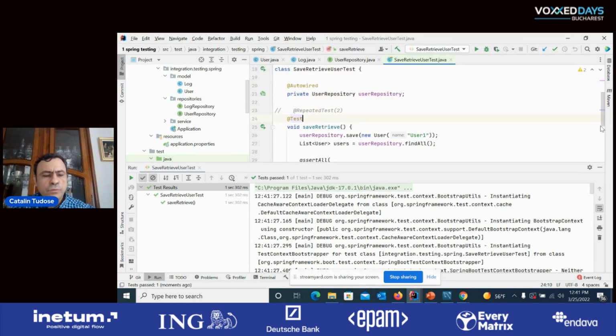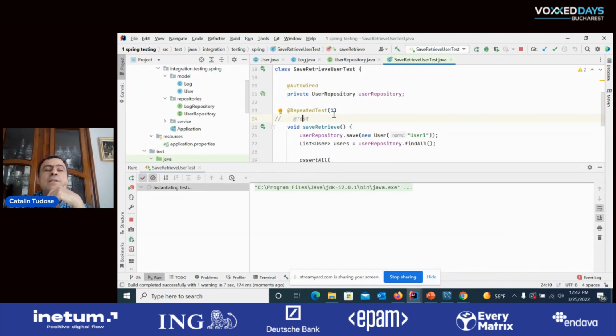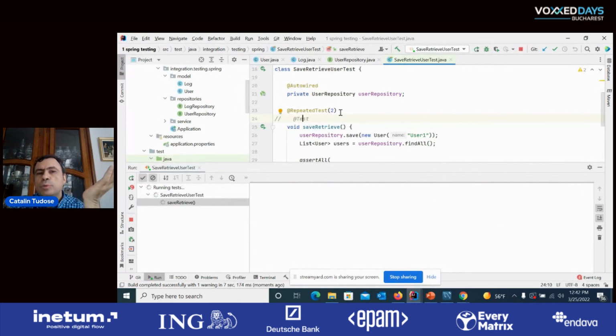And if we try to repeatedly run this test with the help of this nice feature from JUnit 5, which is a repeated test. So you see here that I'm saying let's run the test twice, repeated test with argument 2. I should probably expect to have the same successful behavior.